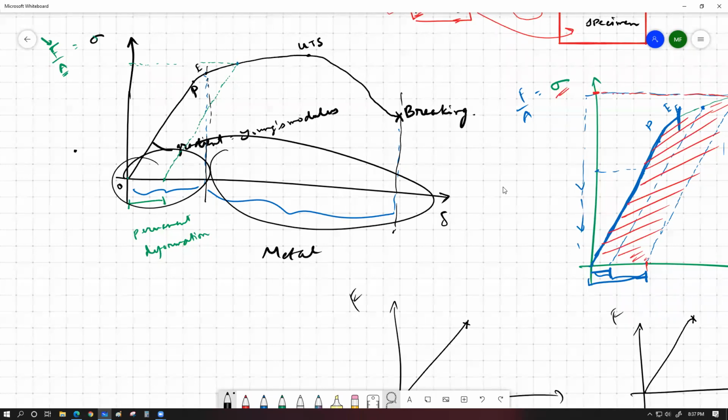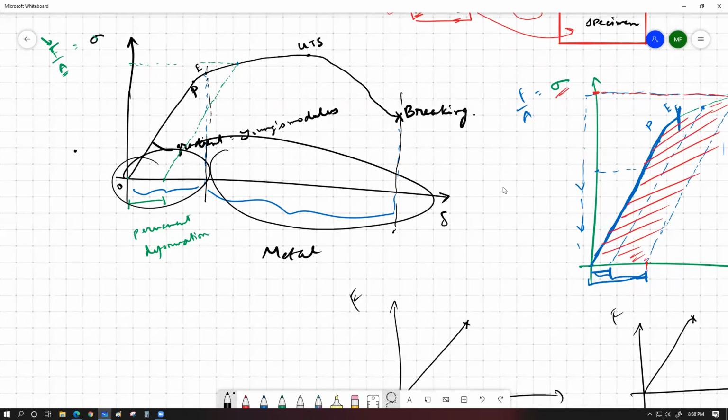Both ductile materials and malleable materials technically are the same. They both have a large amount of plastic region. They only have two different names depending upon what kind of deformation you are causing. Are you causing a tensile deformation, or are you extending the object under pulling forces? In that case, we call it ductility.